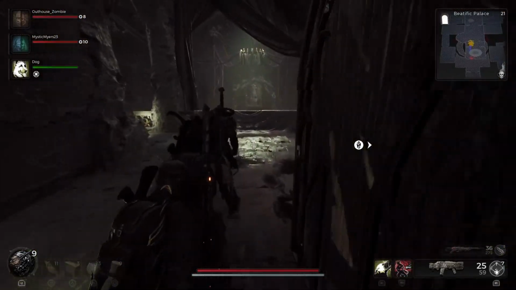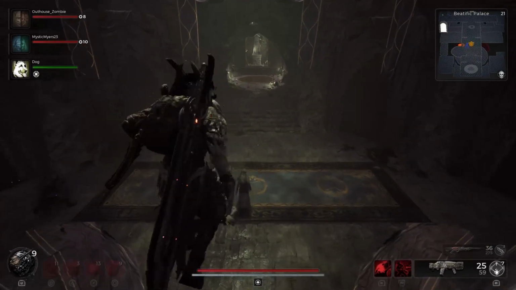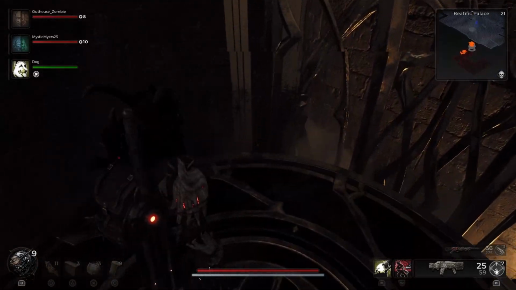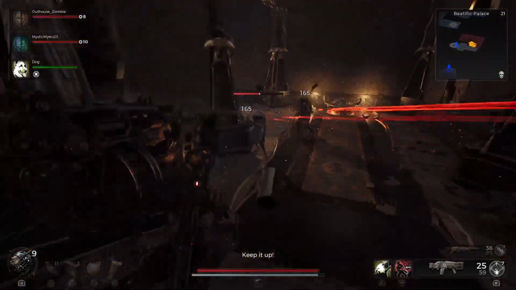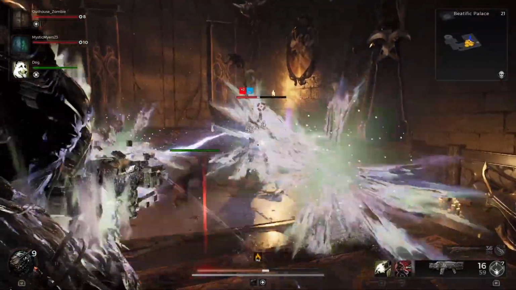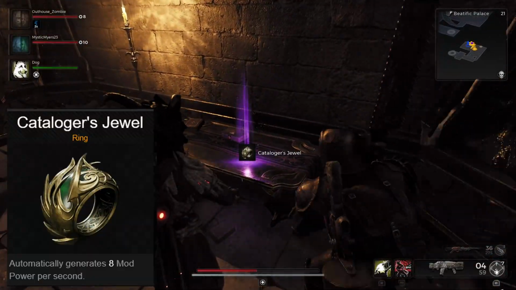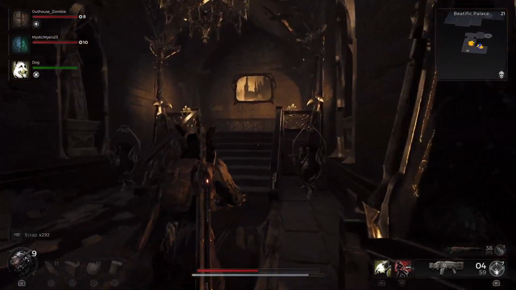So go in here, drop down, and then take that next elevator that you took to reset your world to do the crystal. Take that elevator down again to where that crystal normally is, and there won't be a crystal there this time. So you come in here, there are a few ads, but you can see it there on screen, that little purple piece of loot. That's what you're looking for, and that's going to be the Cataloger's Jewel. As you can see, it automatically generates 8 mod power per second. So another nice piece of loot.